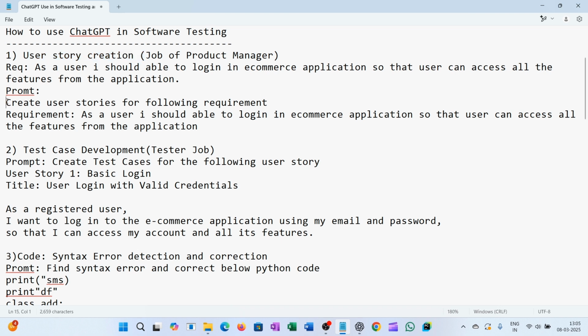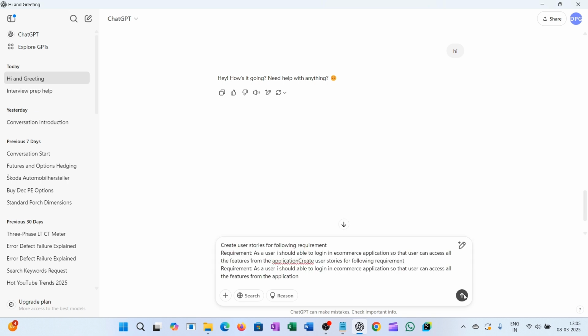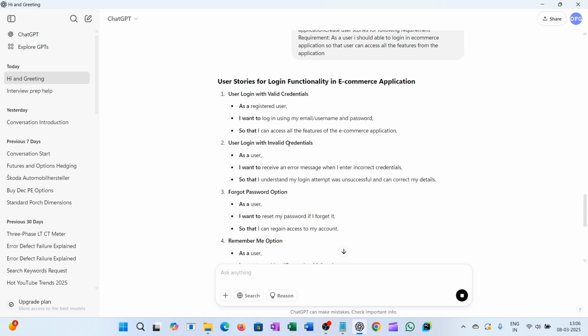While using ChatGPT, you need to write your requirements in a well-structured prompt. So copy this, go to ChatGPT, paste it here. After pasting, click on that button. My requirement is very simple: create user stories for login functionality.